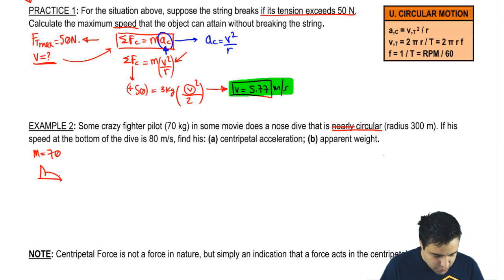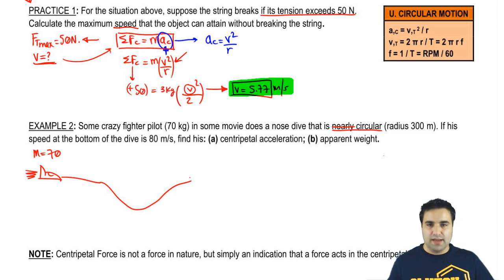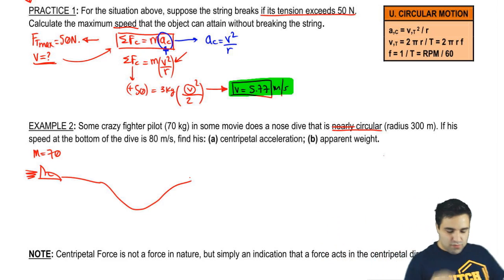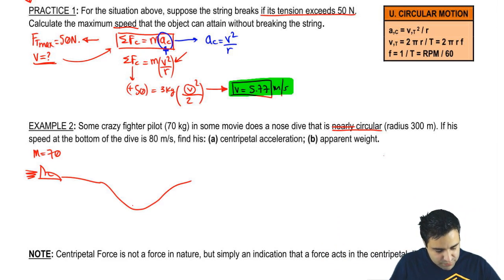So let's say here's your airplane, it's got fire coming out of here, and you're flying this way, and then all of a sudden you do a nosedive. A nosedive looks like this, something like that. So you go and you just kind of do a, you go down like that. Nearly circular means that this thing forms the part of a circle.